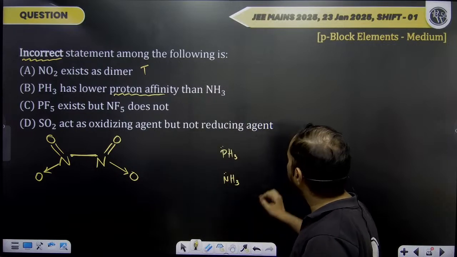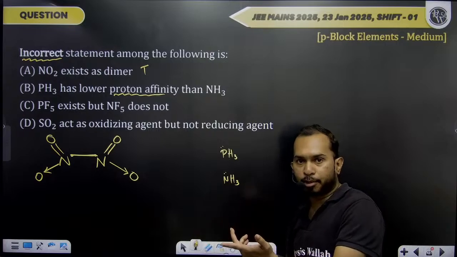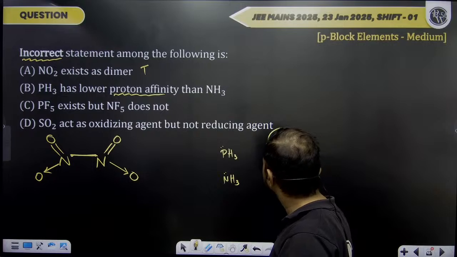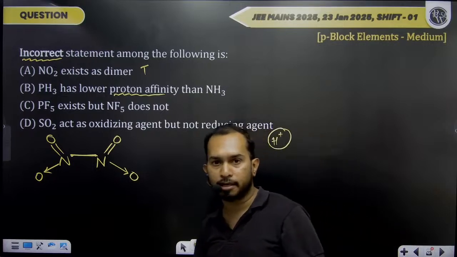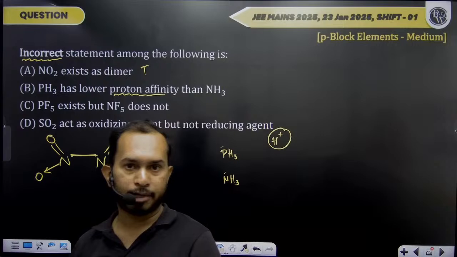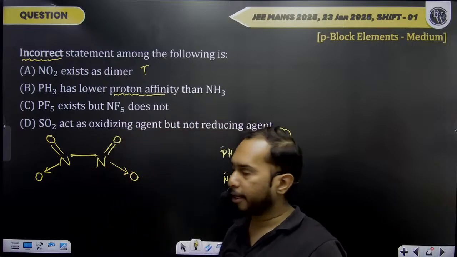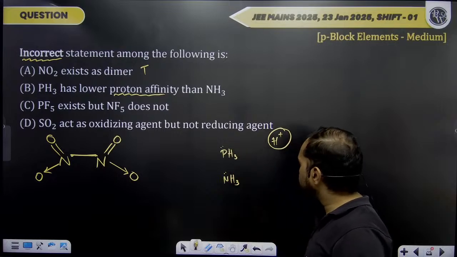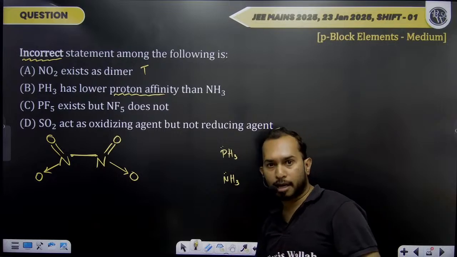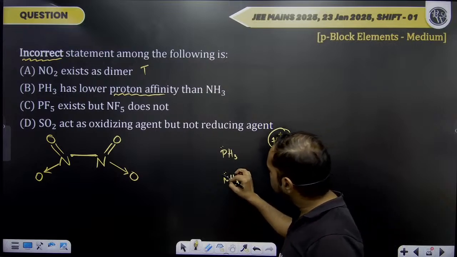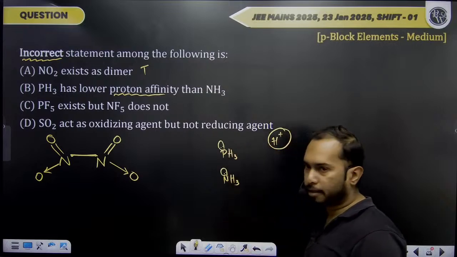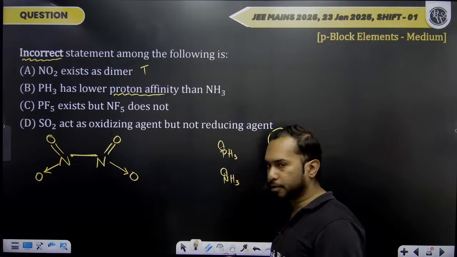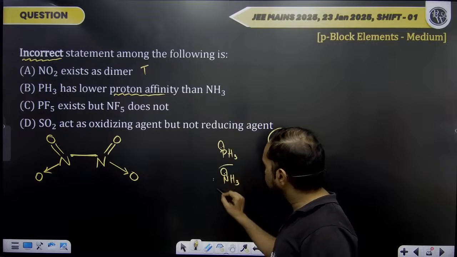We know that acid and base property is a thermodynamic property. H+ will attach at that atom where the electron density is high, where the bond formed will be strong. H+ is seeing the lone pair present at phosphorus, and the lone pair present at the nitrogen atom. At which atom is the electron density high? Nitrogen is second period, size is small; phosphorus belongs to third period, size is big. So higher electron density is present at ammonia.